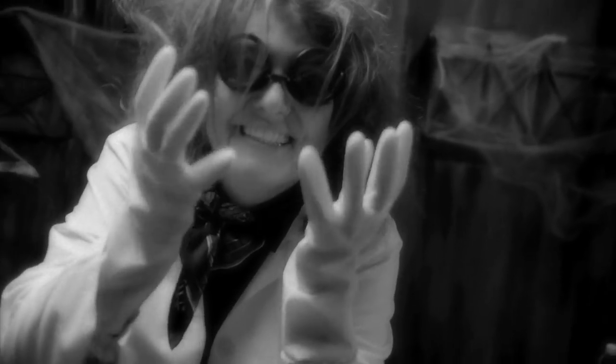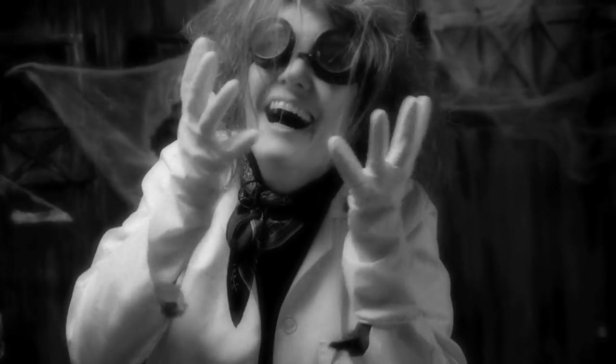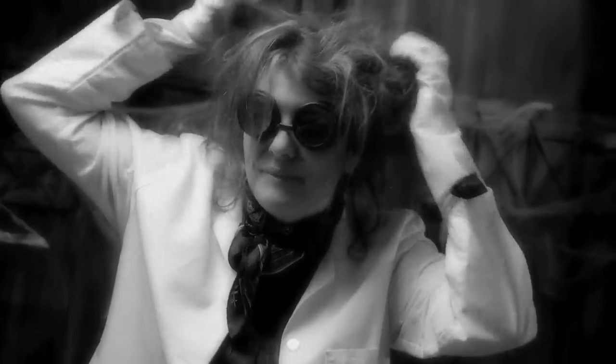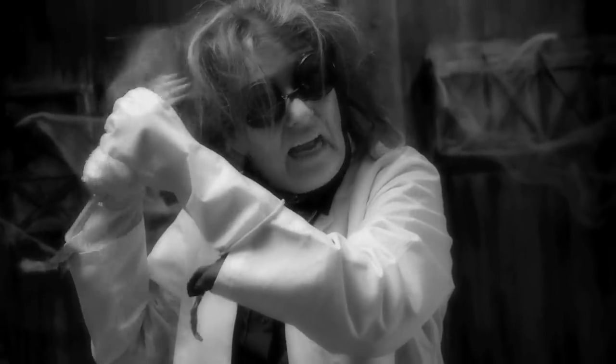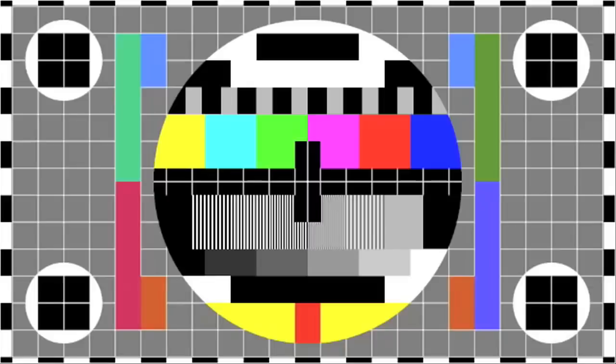It's alive. It's alive. It's alive. Oh, but my hair is so dead. Look at this. I don't know what I've done since the 80s. I can't find a good hairstylist. I gotta call Beetlejuice on this one.